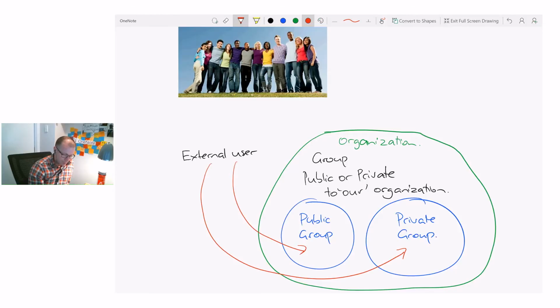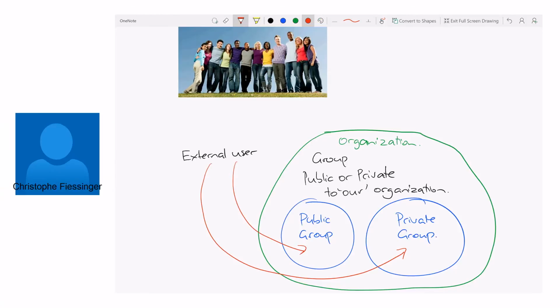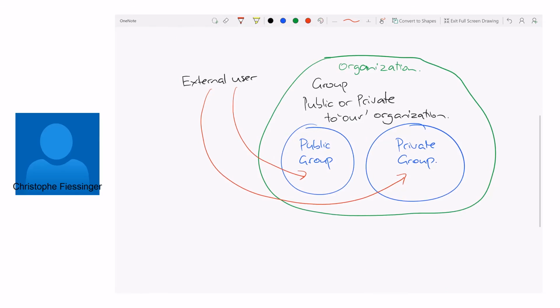That is correct. To extend what Benjamin was saying, it works not only with B2B, meaning Christophe joining one of your tenants as Christophe at Microsoft, but it works with Christophe at Gmail, Christophe at Yahoo, so any consumer emails. Basically, whatever the 3 billion email domains and addresses are available today will work. And I can see the fears, so yes, we'll have controls where you can control that at the tenant level and at the group level.